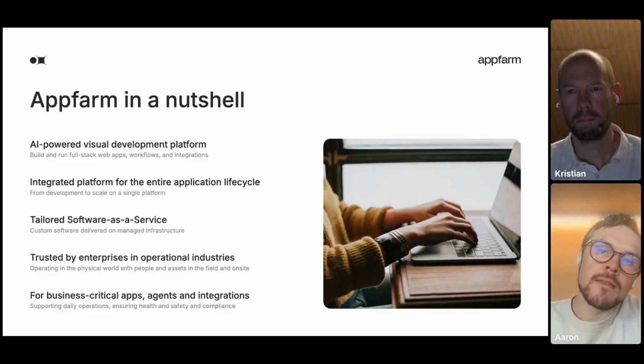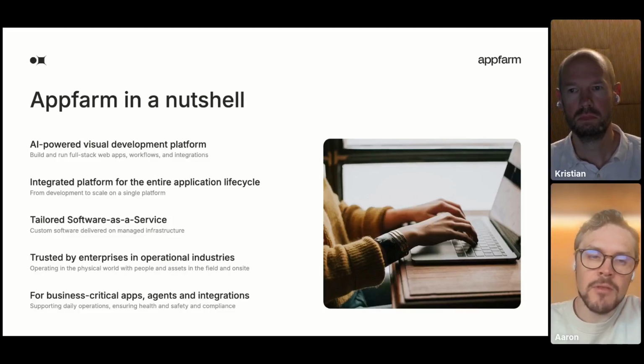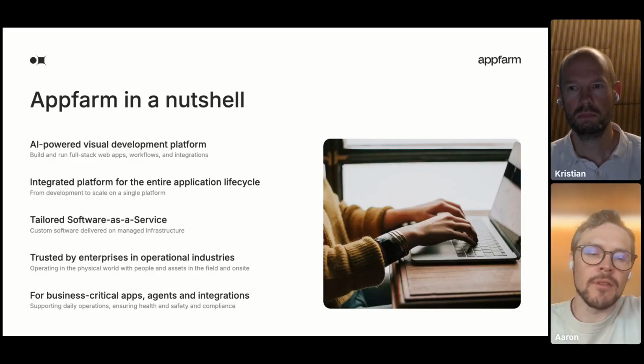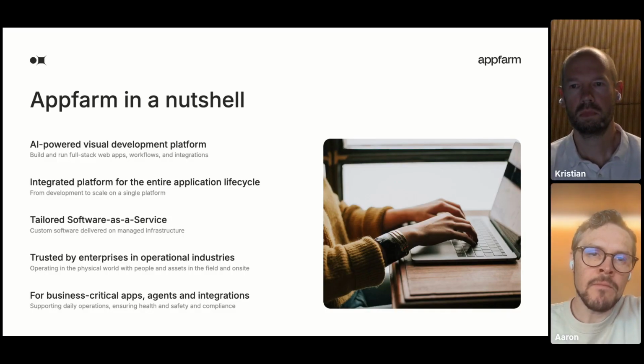We work a lot with larger customers in operational industries, so construction, manufacturing and production, logistics. A common thread with many of our customers is that they operate in the physical world. So they have people and assets in the field or on site, and there's a certain level of operational complexity that comes with that. Appfarm is used to build business critical applications.